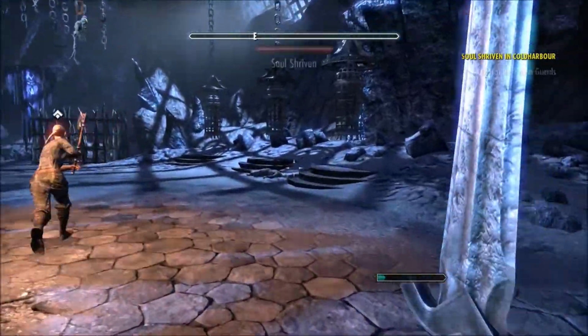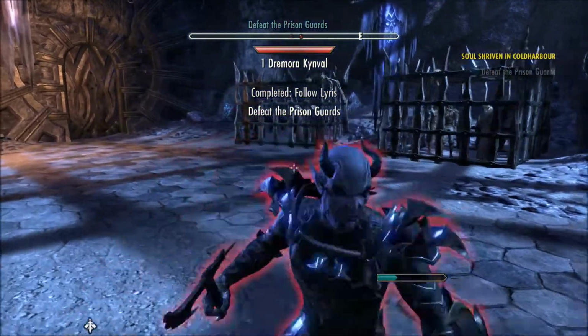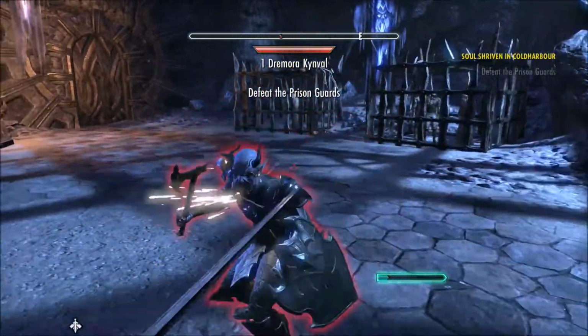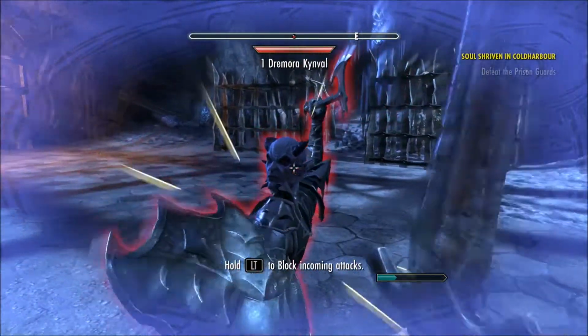Textures are pretty good in this game, I'll say. This is my first time really playing. Actually, this is my first time ever playing it. The textures are pretty good, so it's a good quality game. It's kind of weird that they have the characters highlighted like this, though. I don't really know what to think about that.